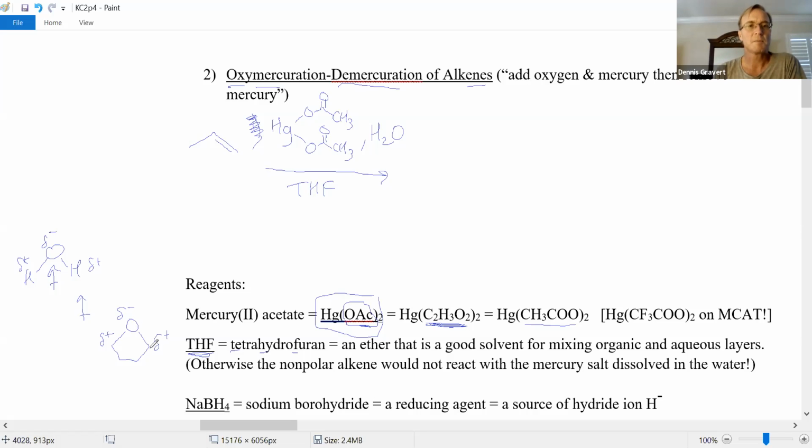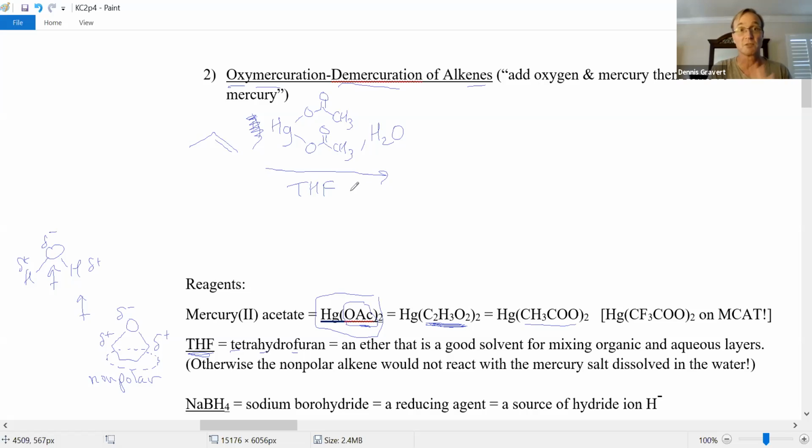Nice. The bottom portion of THF consists only of C's and H's. So the bottom half is actually a nonpolar region of the molecule. So this end of the molecule can stick to the alkene through London dispersion or van der Waals forces. And so THF helps bring the water molecule, sticking at the top of THF, to contact the alkene, which is sticking to the bottom of THF. Cool. Later in this course, maybe next semester, we'll talk about soaps and a similar phenomenon that happens there too.